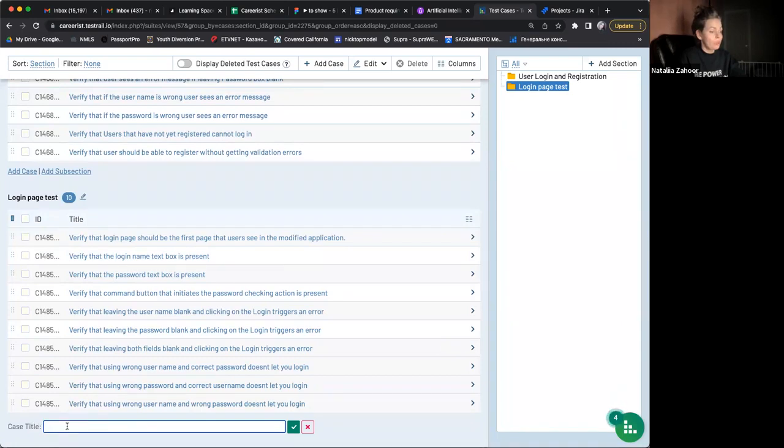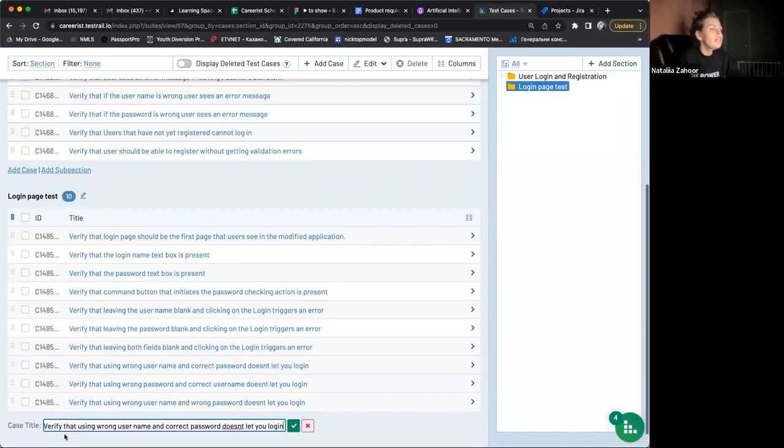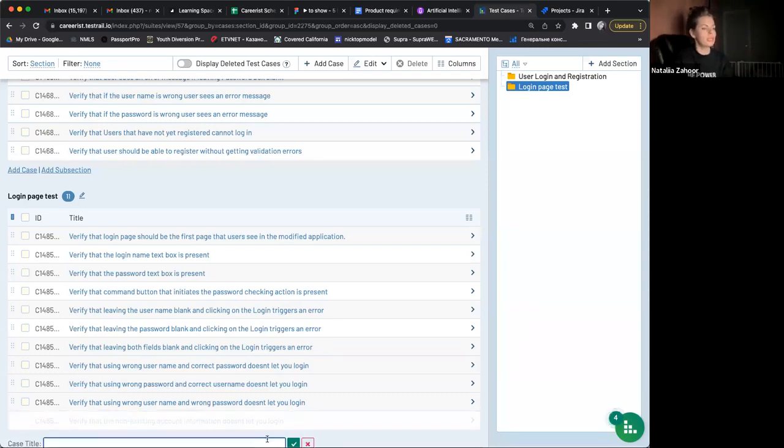Then also verify that the account which is not registered also cannot log in. So verify that the existing account information doesn't let you log into, or you can put it in a better wording, but you understand what it means, right?